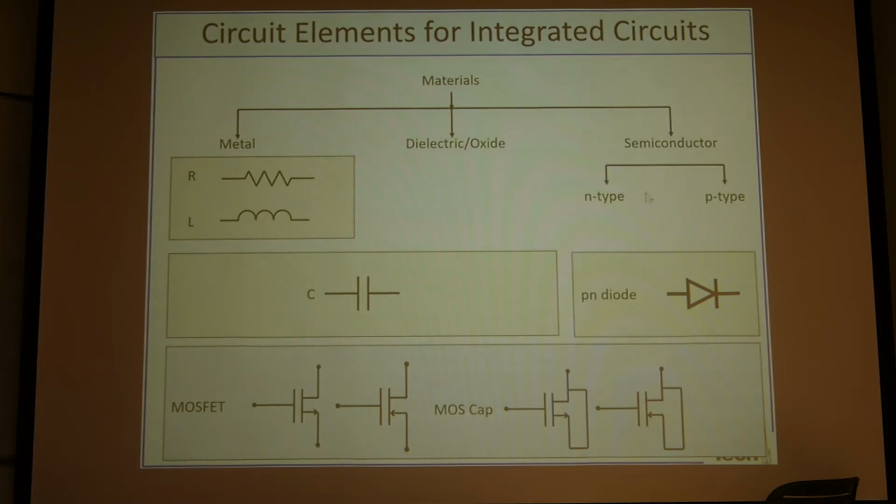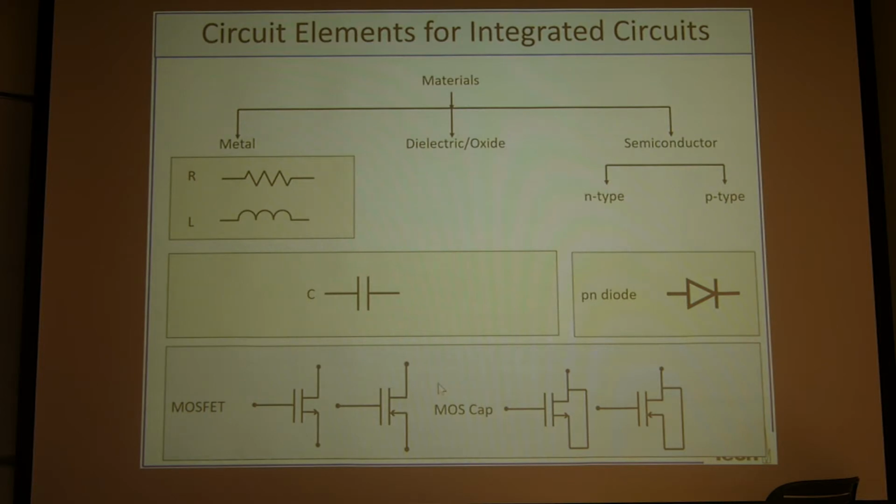And in the last 2 or 3 lectures, we talk about the doping in the semiconductor. We have the P-type doping, N-type doping. And then we are going to use those 2 types of doping to build this junction for the PN junction. So that's why we need to discuss the P-type and N-type first. Now we are going to combine those 2 to make a junction. This is what we are going to discuss today.